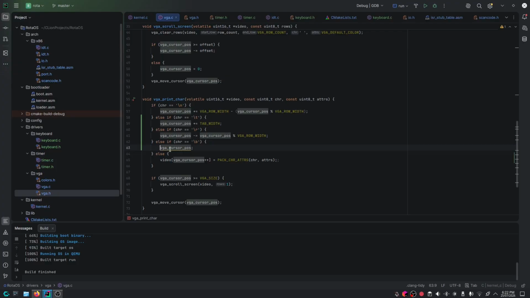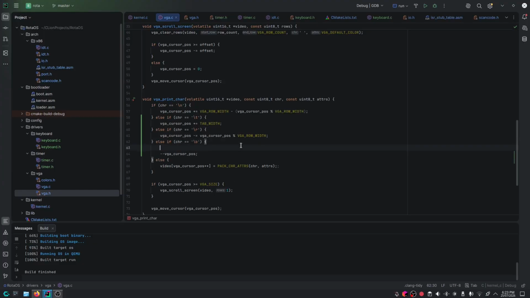Minus the cursor position, but it needs to also, so the cursor will be on the character at the time, that means that first the character at the cursor position, which would be the video at the cursor position, equals space. Is space 20, right?